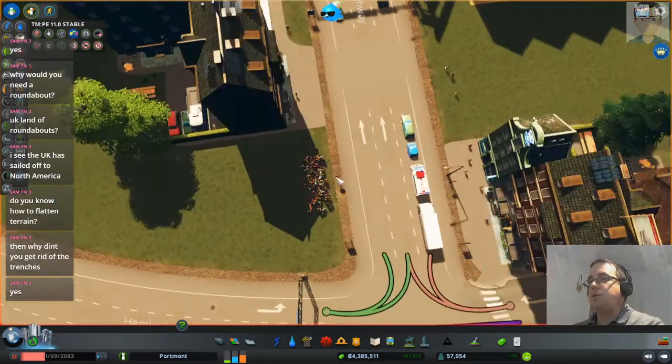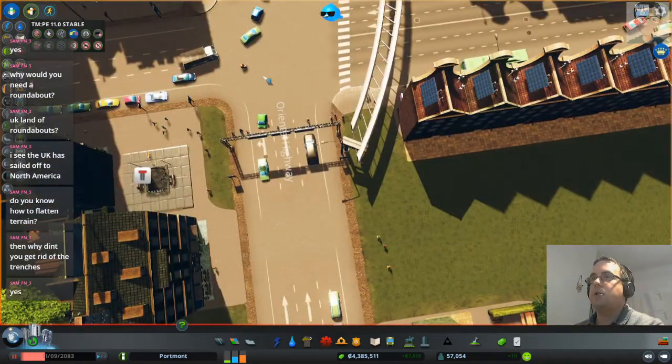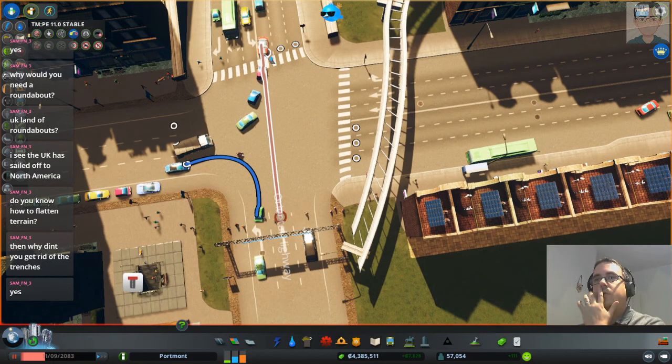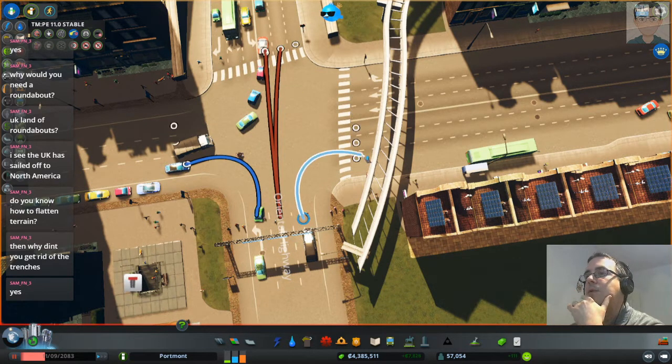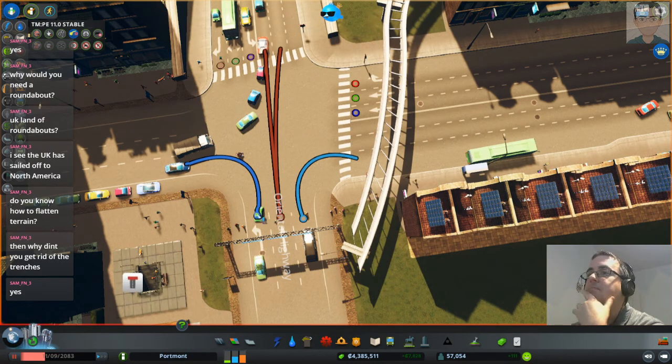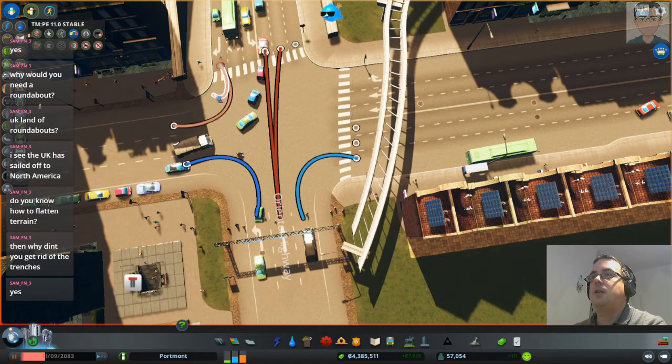And then when we get to here, we've got another junction. So we've got left, we've got straight over, and we've got right. This way is left and left.